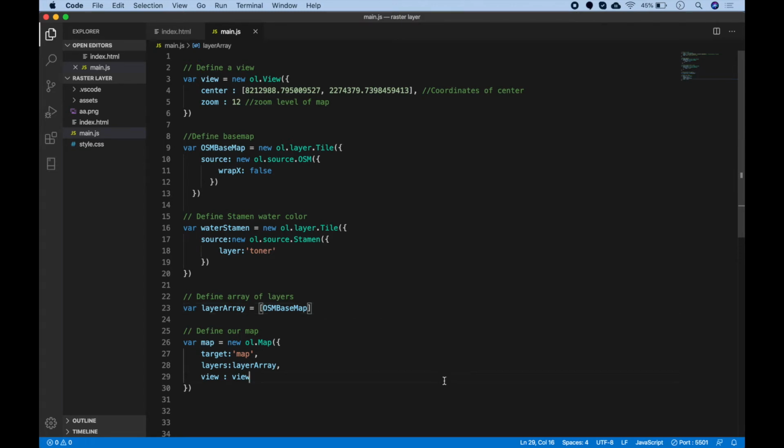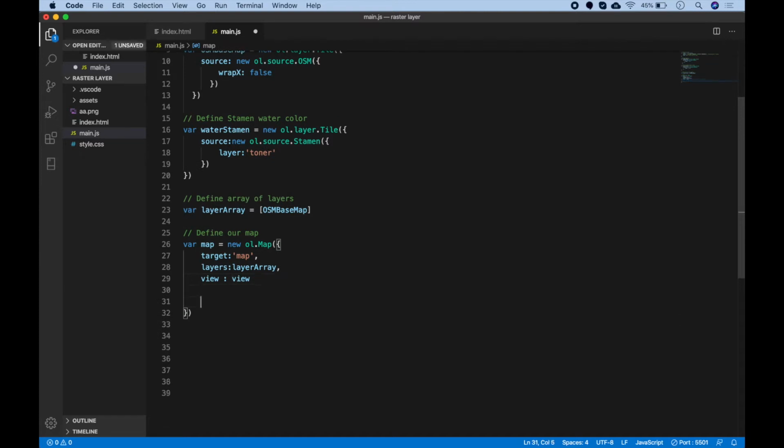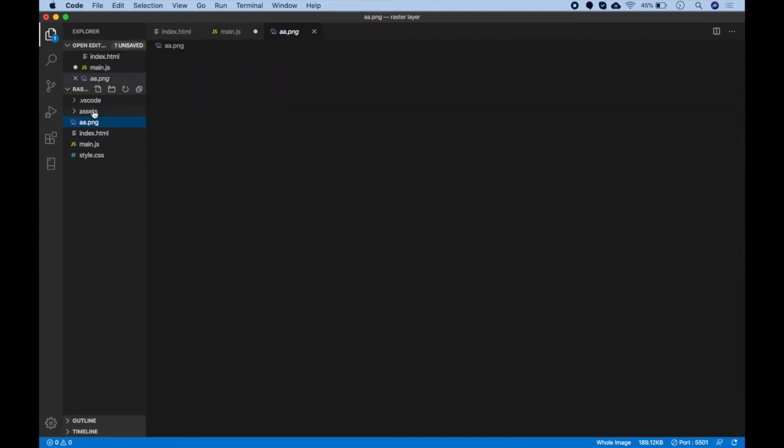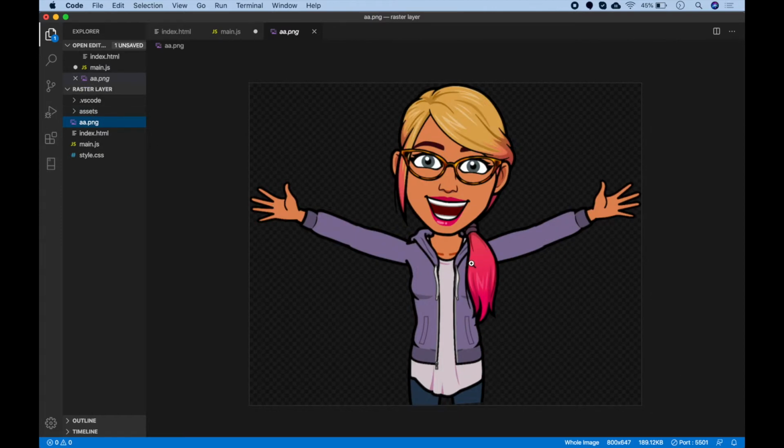So in order to add that, we will first download an image. So I have downloaded this image. If you used Snapchat, then you will understand that this is a Bitmoji, and what I'm trying to do is create a map similar to Snapchat. So what I want is to add this Bitmoji or this image to my map.